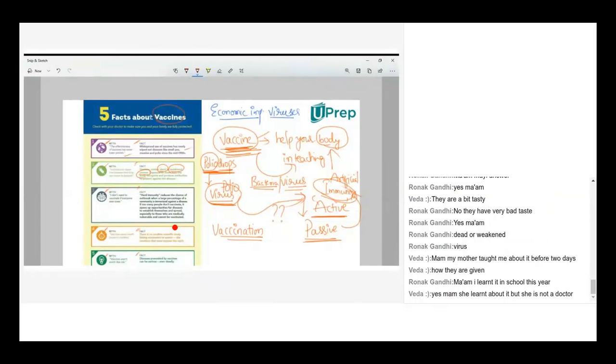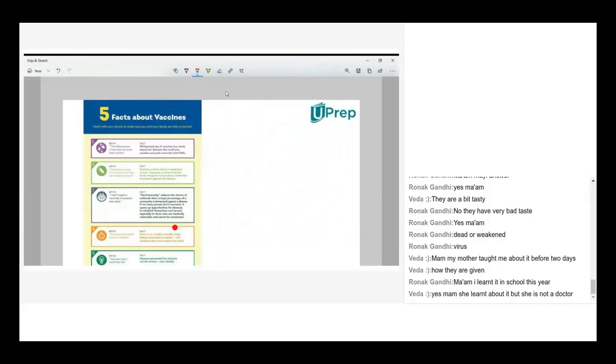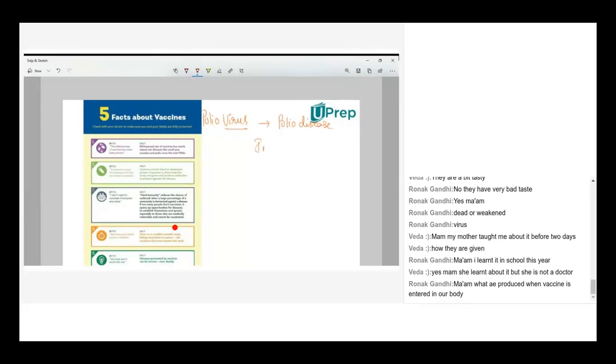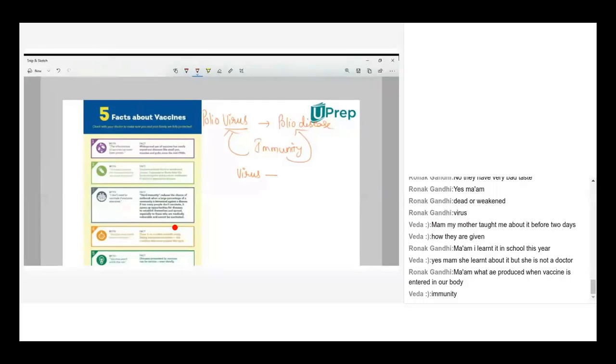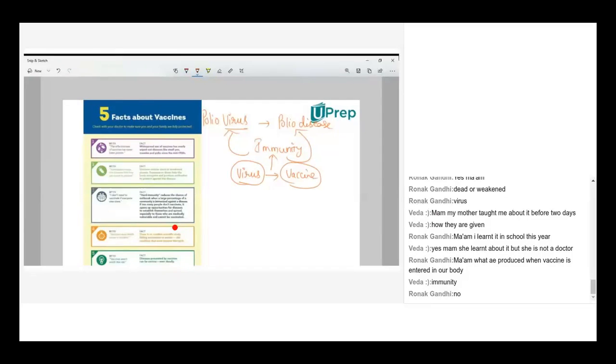Vaccines are given to develop artificial immunity in your body, so that if you get a bacterial or viral infection, your body can fight back. In this example, I have taken the polio virus. This polio virus causes polio disease. Now you have to develop resistance against this polio disease and this polio virus. What happens? A virus will be given in the form of a vaccine to develop immunity. How is a virus given in the form of a vaccine? That's the point of interest here.